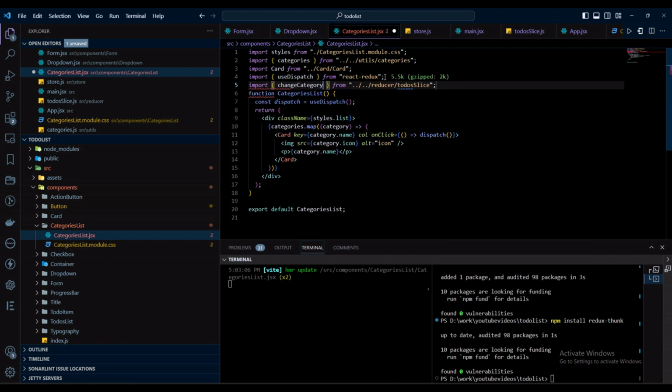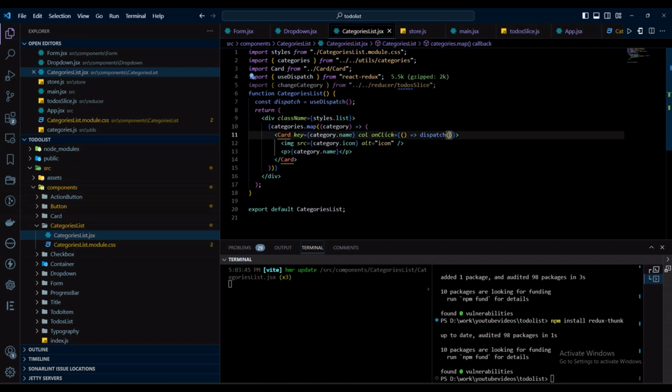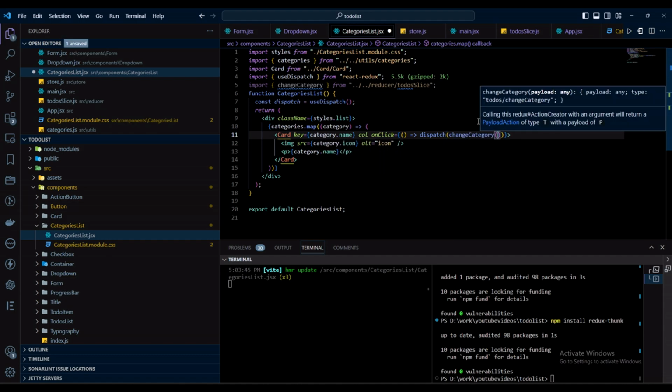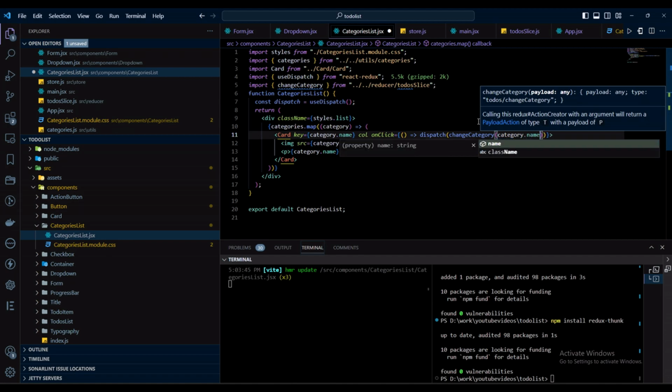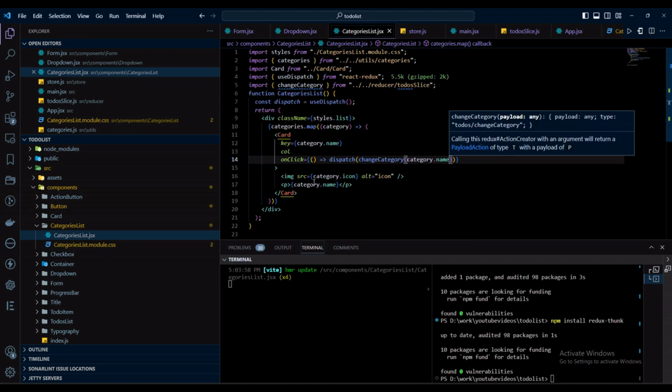Let's import change category from the slice, and here it's going to be change category to category.name.